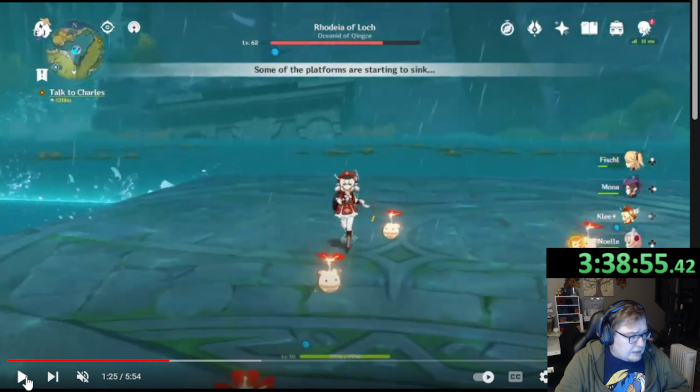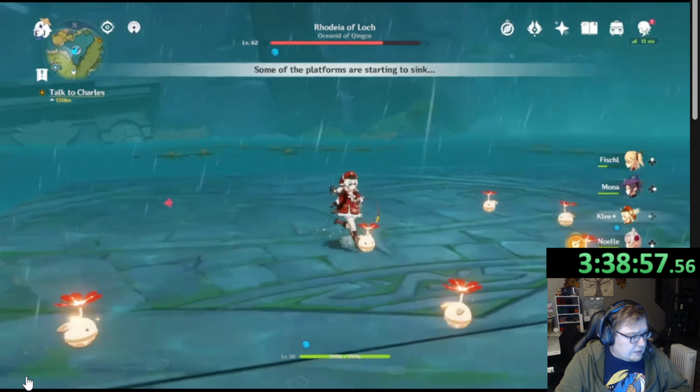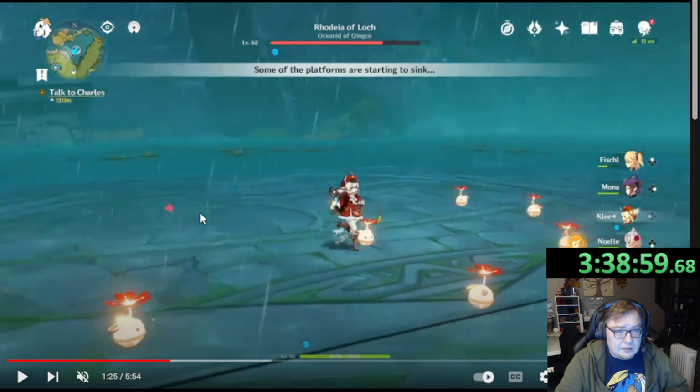So the edges kind of light up, and then that portion of the arena goes down into the water, and then it shrinks. That's kind of what we're trying to recreate here.